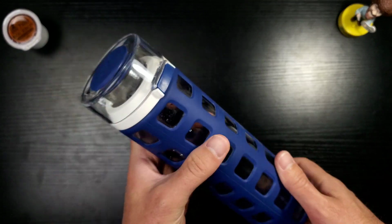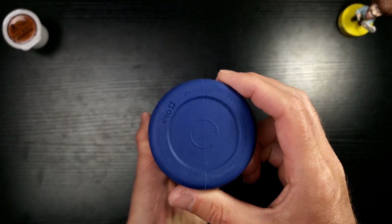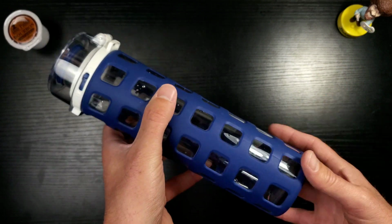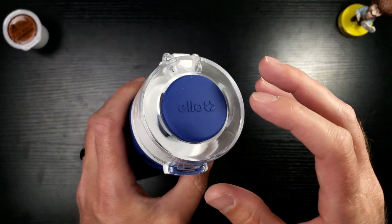So yeah, all in all, 4.5 stars, very, very solid device. I'm really, really happy with it. I drink out of it every single day. It goes in the car with me. It goes on hikes with me. So it's with me all the time, and I can't say enough about it.